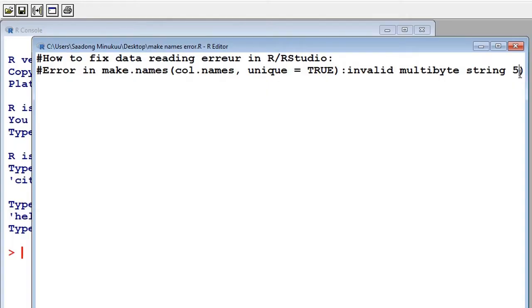So what this error is simply trying to tell us, as I said, is that a particular column, in this case I've just kept 5 to say column number 5, is not properly named, okay? Which means you have to fix this error. You could tell R to ignore the naming process and just read your data set, but that can come with other consequences that I'm going to show you.